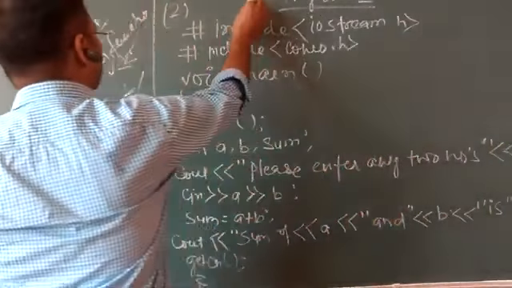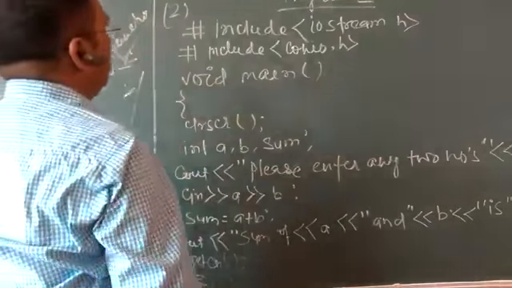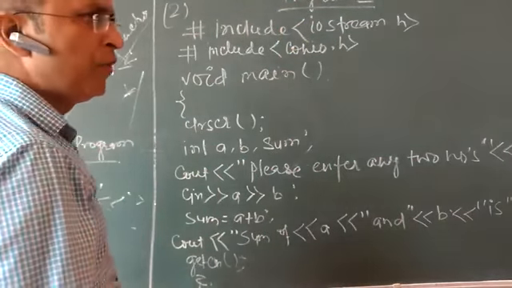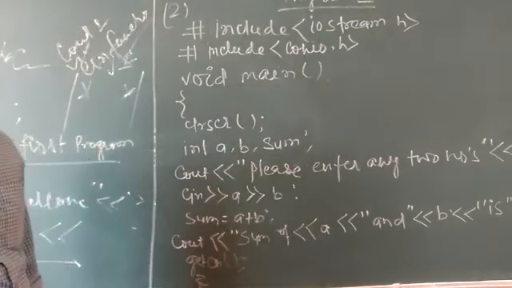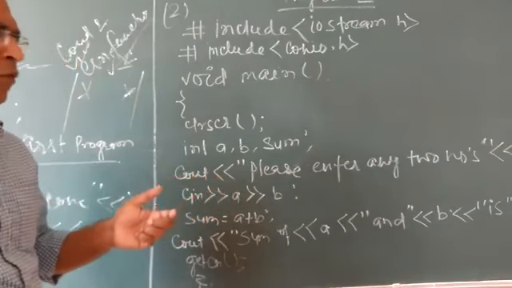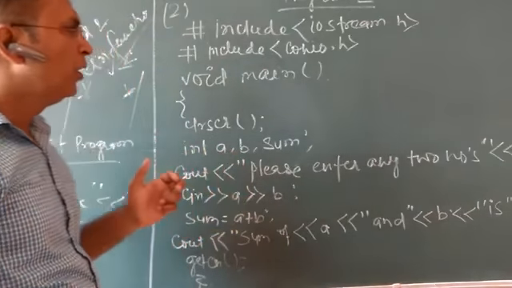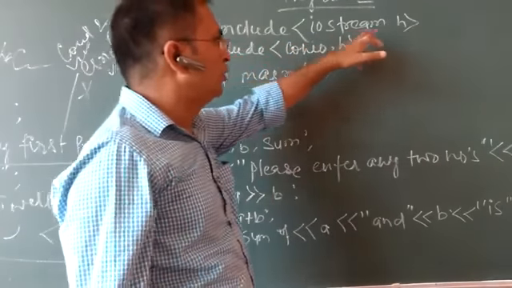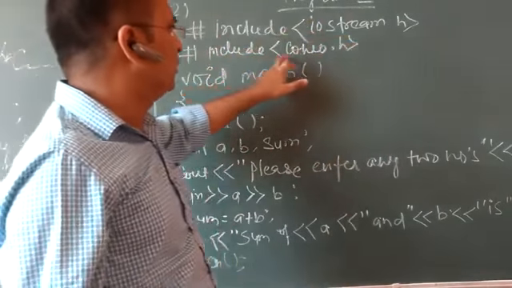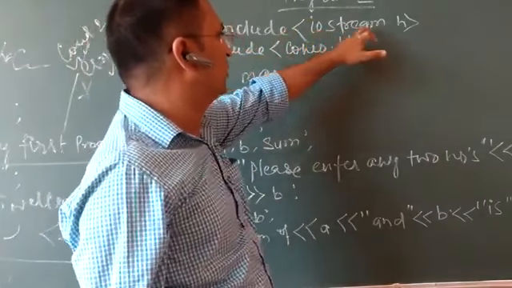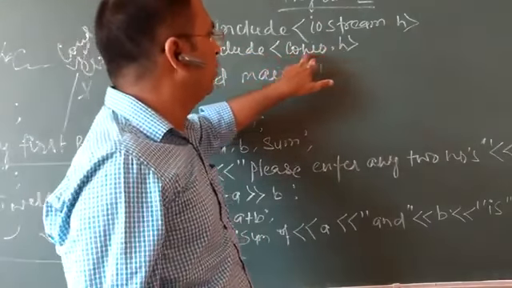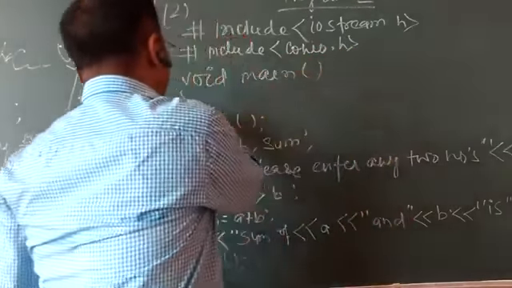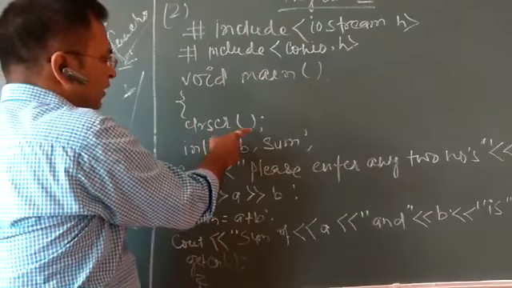One more program here, program number 2. This is program number 1. One more program we have is where we have two numbers, and we are trying to add them, and we will store that result in one variable, as you can see. So here we have already included the #include iostream.h header file, and this is the console input output header file, conio.h. Here void main, and here the opening parenthesis, clrscr.